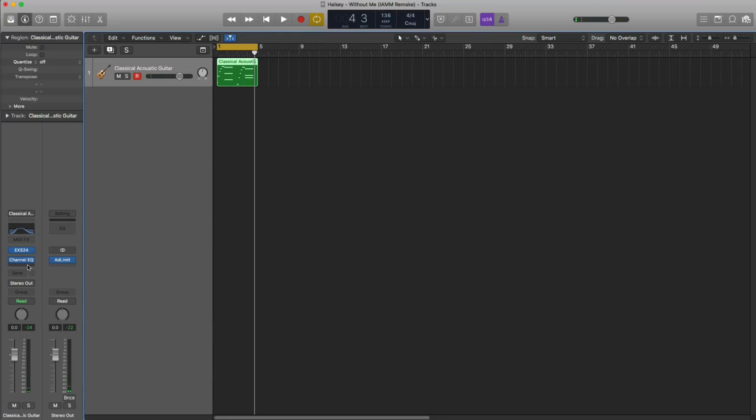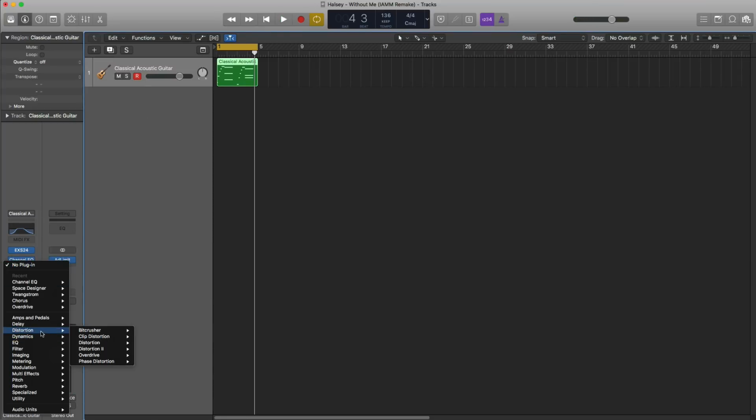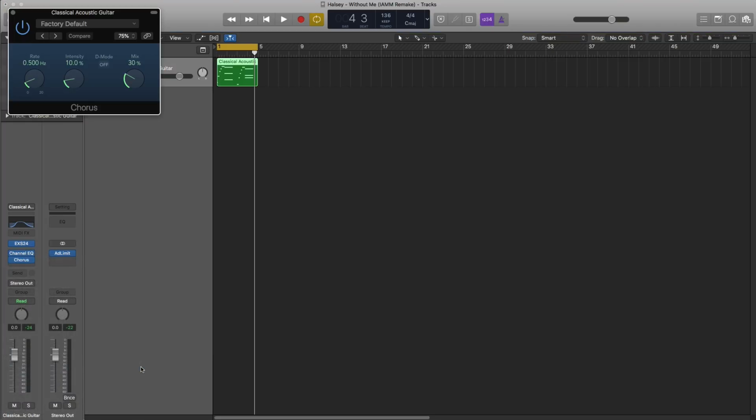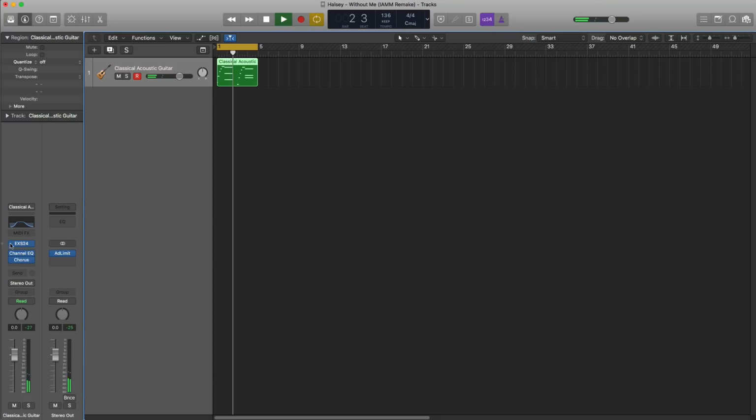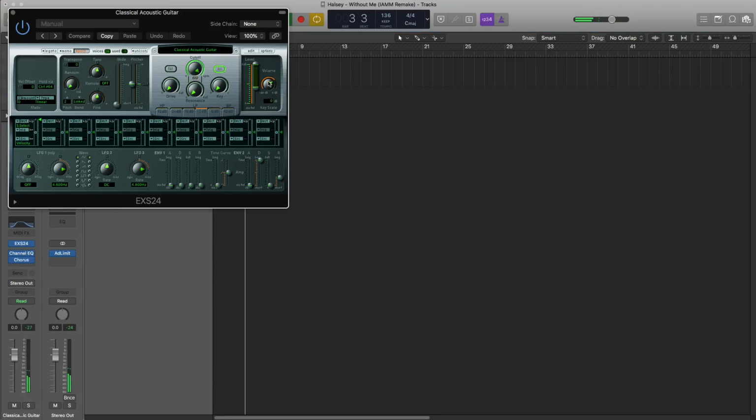All right, next let's go ahead and bring in Logic's chorus. We're going to go to modulation chorus, and this will give us that grumbled effect, or sort of warbled effect, if I'm explaining it properly. I think we're going to use a preset called Pad Enhancer. Just make this a little louder here. Maybe I'll make this a little bit distorted as well, or add some drive.